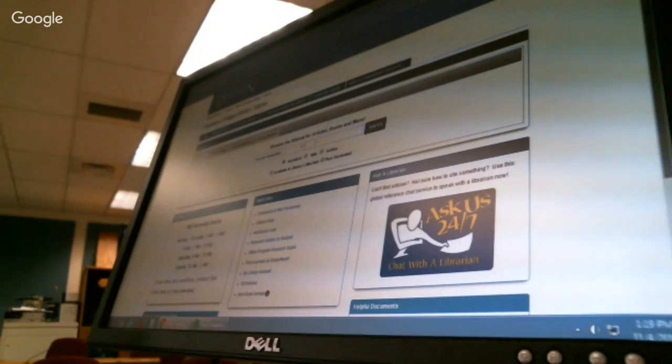This is a search box that covers everything that's in the library, as well as other things that you can find remotely. In other words, what you will find in databases and electronically. So sure, it has information that's on the stacks, it's got books, all that other stuff that you can put your hands on. But what I want to talk to you about today is how you do research remotely. In other words, how do you get your hands on just the electronic sources? Because for some of you, this may be the only way that you can do your research.